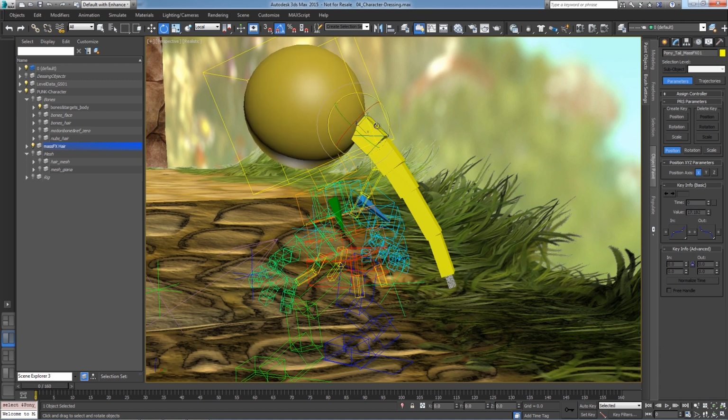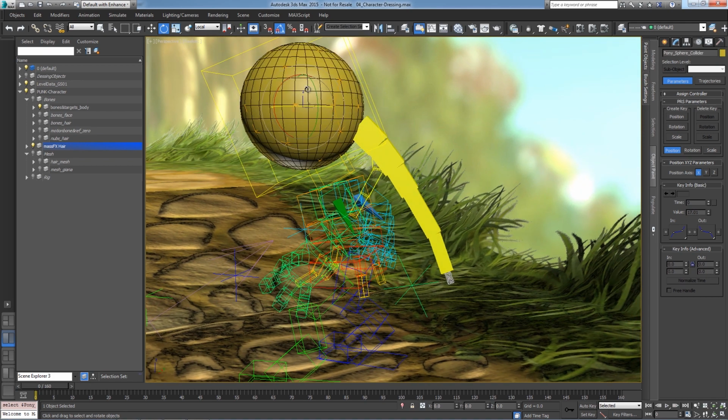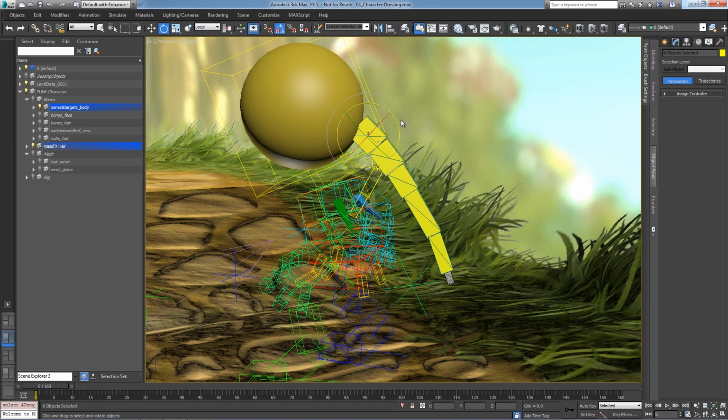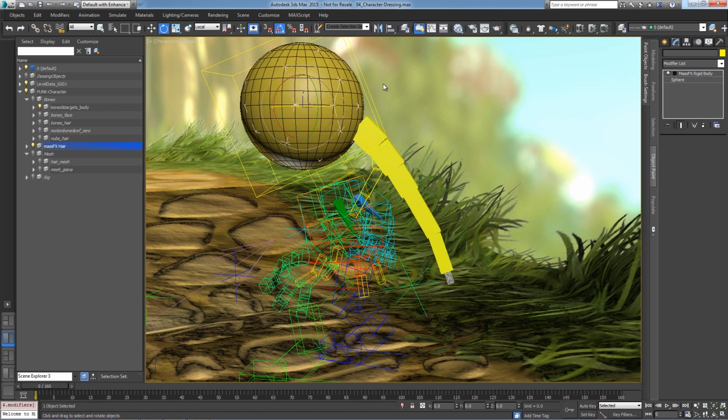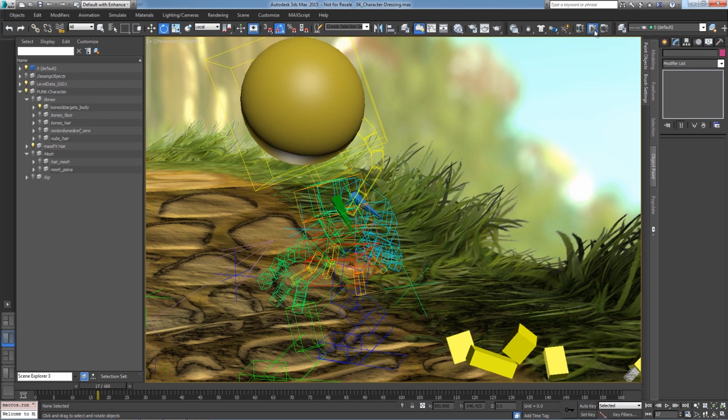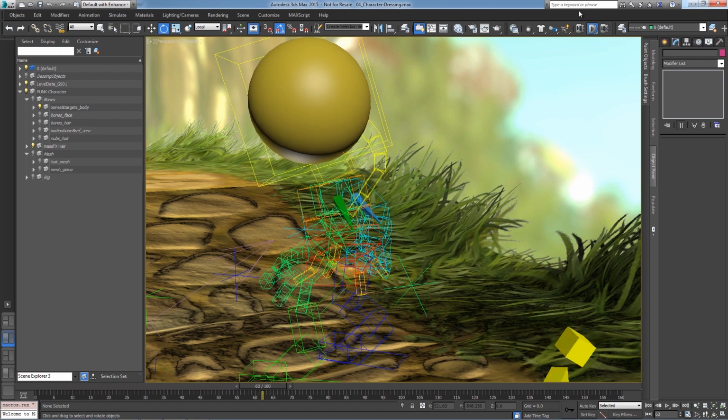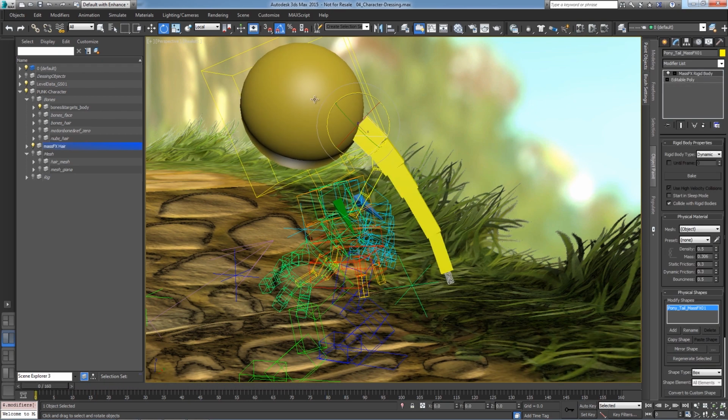What I generated out of these bones are basic box meshes. And I already linked that up, so there's a hierarchy chain for that ponytail here. On top of these boxes, I've applied a Mass Effects rigid body operator. If I press play, all these boxes fall to the ground, and this is basically because the Mass Effects system in 3ds Max doesn't recognize or take into account the hierarchy, the parenting of 3ds Max.